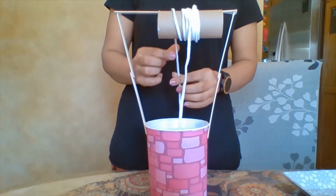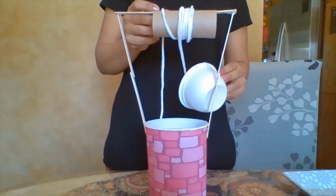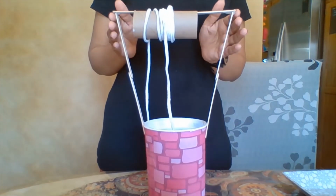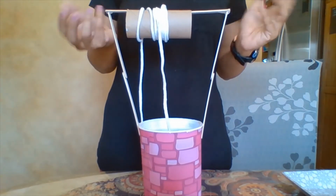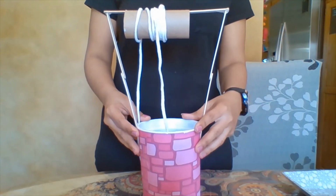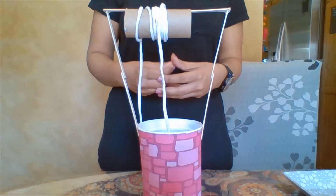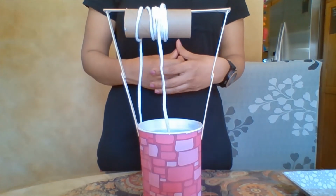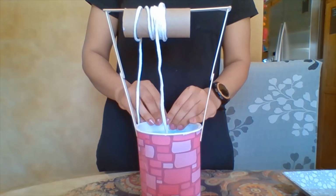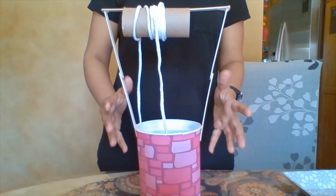Let's just see how functional it is. Your kid, we just pull this. Take the roll. You're learning about wells, so maybe a lot of pretend play, a lot of pouring. That's the reason I haven't used the cardboard, because I really want to teach them the concept of a well. So we'll be doing a lot of pouring activity with water, using two yogurt cups. These are plastic, so water pouring is going to be fun for them, and it's not going to ruin this whole well project.